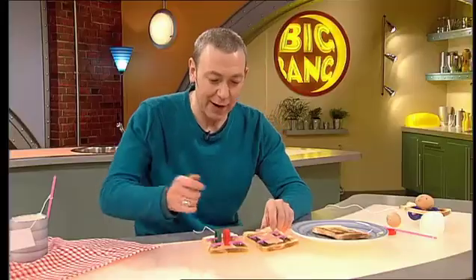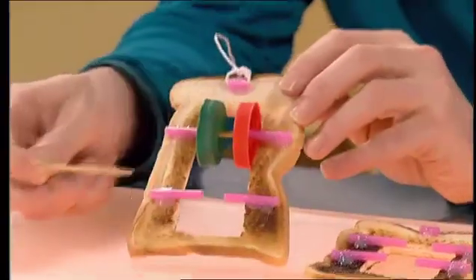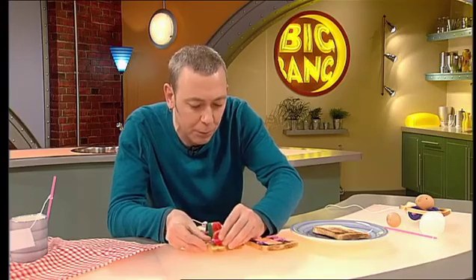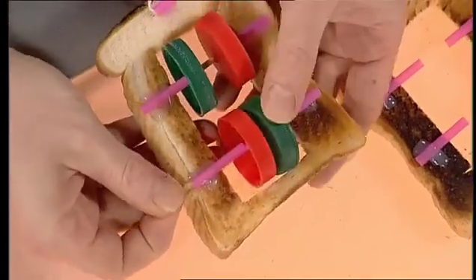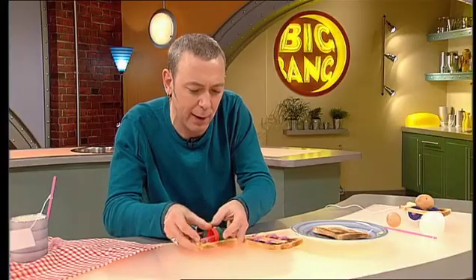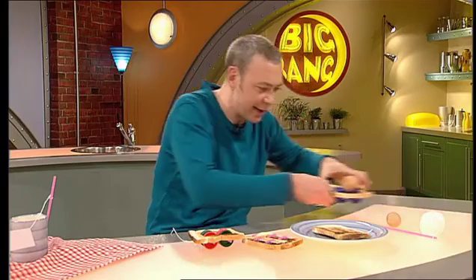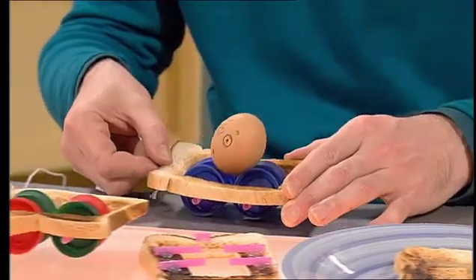You do realise that because you've glued your toast, you can't eat it anymore. Next you need to fit the wheels — that's easy. A kebab skewer like this: pass it through the drinking straw, then pass it through the bottle top with a hole in the middle, then the other bottle top, then back into the next drinking straw. Line up the wheels, turn it over, and your egg buggy's ready to rock. The crazy thing about egg buggies is that as the wheels roll forward, the egg does a flip backwards. Daft.